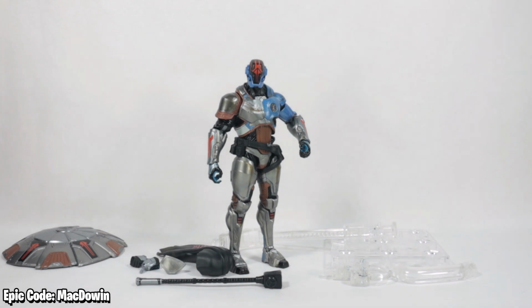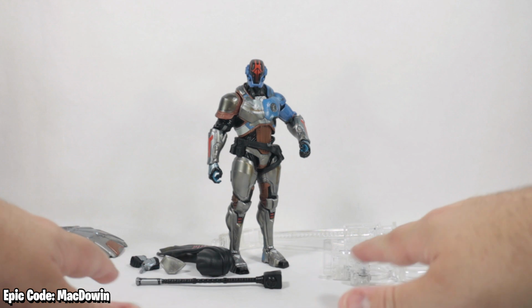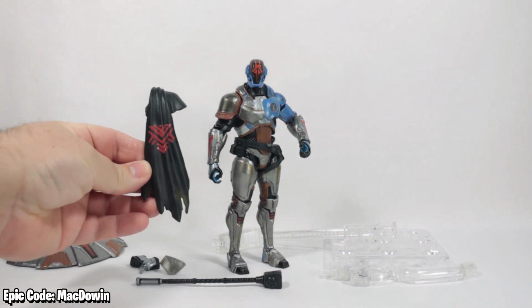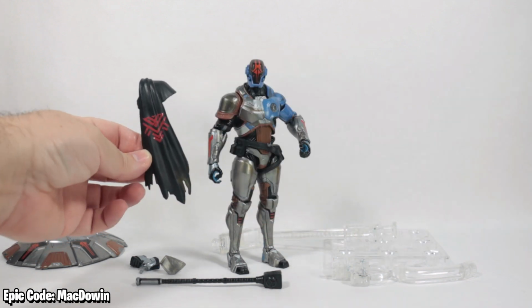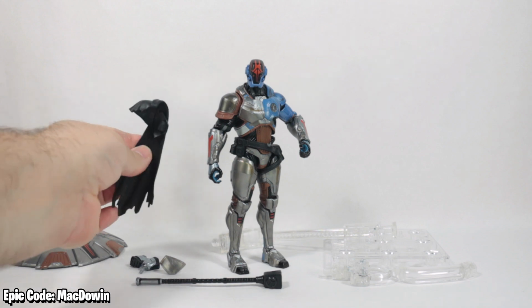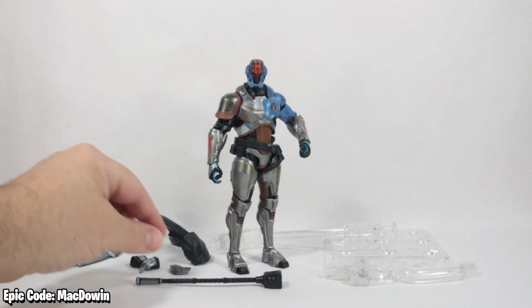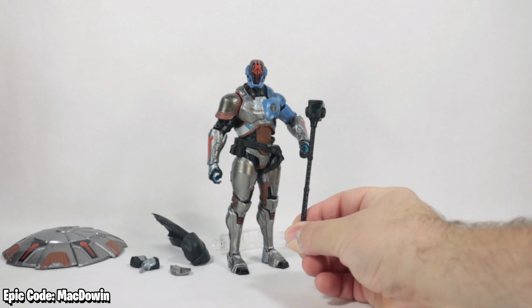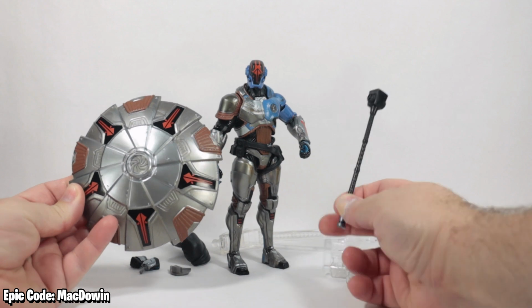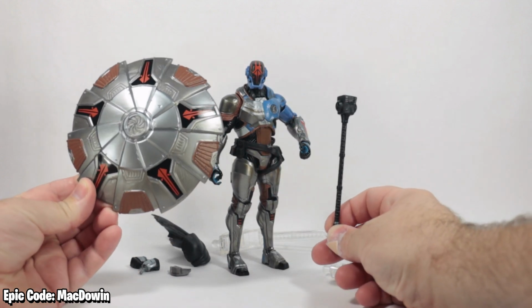The Foundation comes with a pile of accessories, probably not exactly the ones you were hoping for or the ones you might have been expecting, even though during the last year, we've been told pretty much what he's going to come with. He comes with his back bling, the Foundation Mantle. It's got the cool looking, is that the 7 logo or just some 7 graffiti graphics on the cape? Plugs right into his back. Comes with a really cool rod. No, this is not a harvesting tool. This is the base to the umbrella that he comes with, the Foundational. I think it's the Foundational.